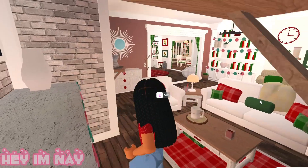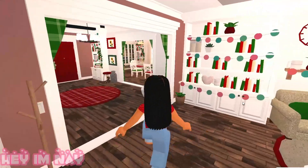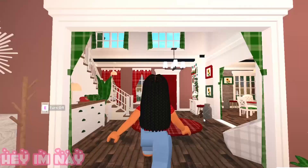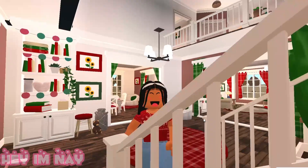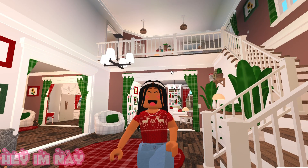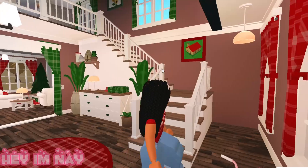We got the fireplace over here, the flat screen over there, and a bookshelf where you can sit and read a book. Upstairs — we don't have a basement in this house. I want to get one renovated in, and we don't have a backyard unfortunately, so we're going to work on getting those added to the house.